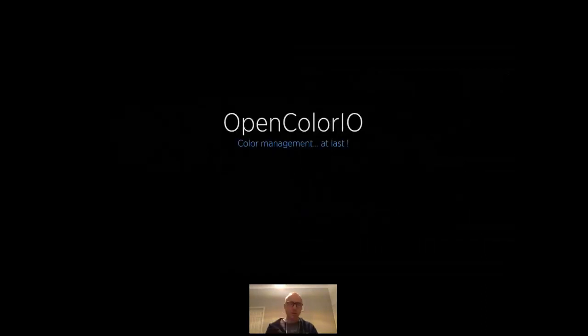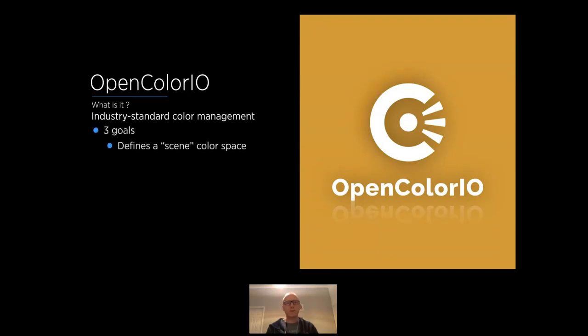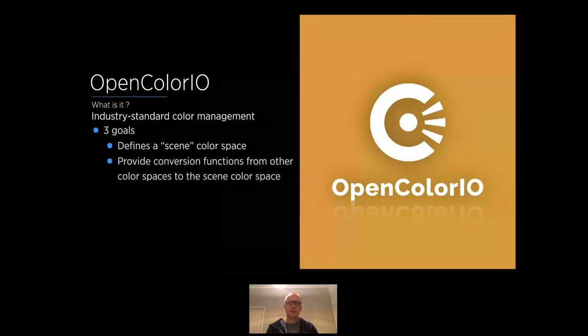Another really important thing is OpenColorIO. So finally, we tackled color management. So as you know, probably, OpenColorIO is an industry standard color management system, allowing a pipeline to produce consistent results. It has three goals: define the main color space in which all computations will happen, provide ways to convert from other color spaces to the main color space and back.